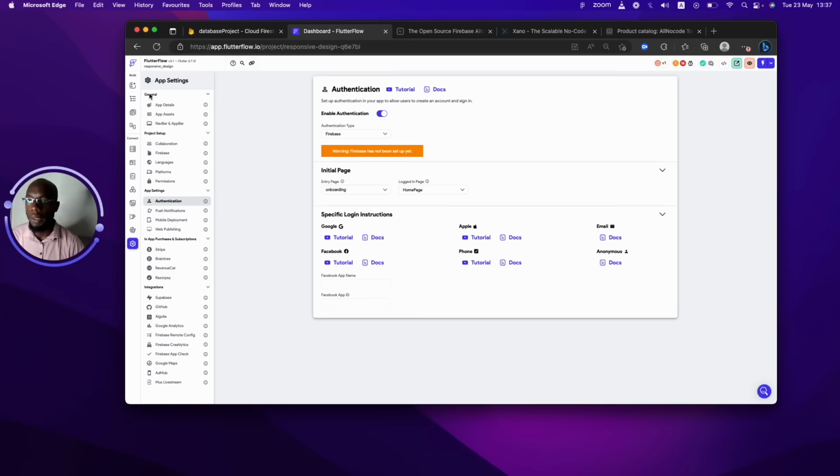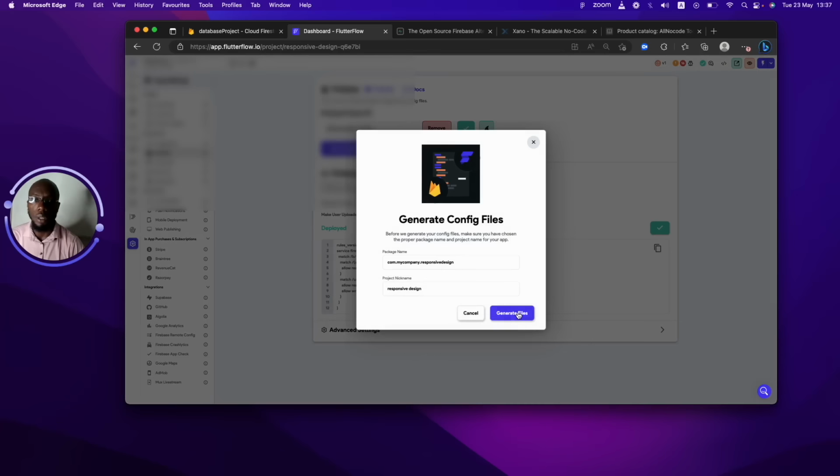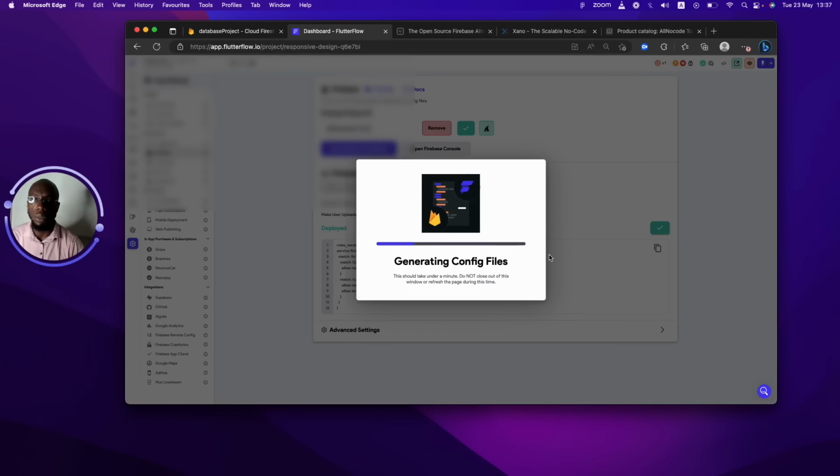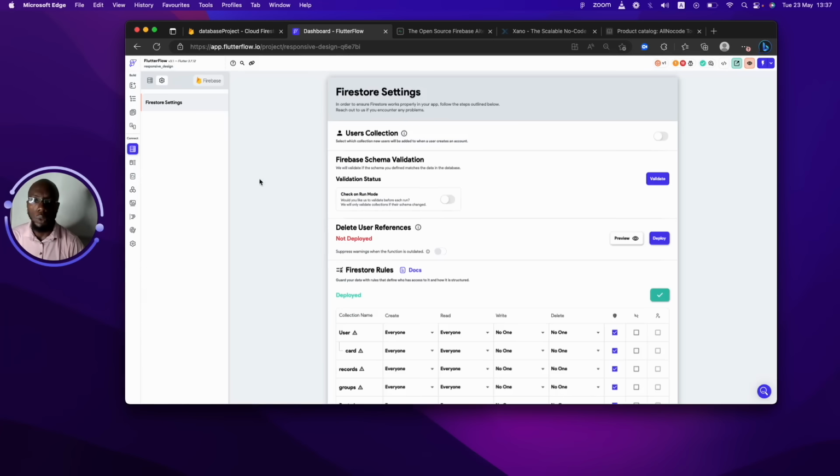Then we'll come back here, go back to your Firebase account, and just regenerate the config file all over again. Say generate config file. Once we generate the config file, we go back to our database, we deploy again.